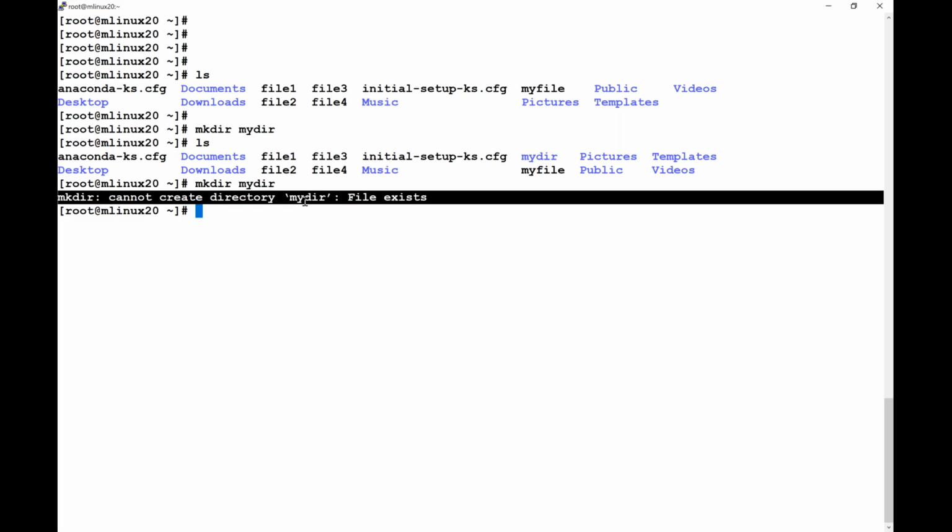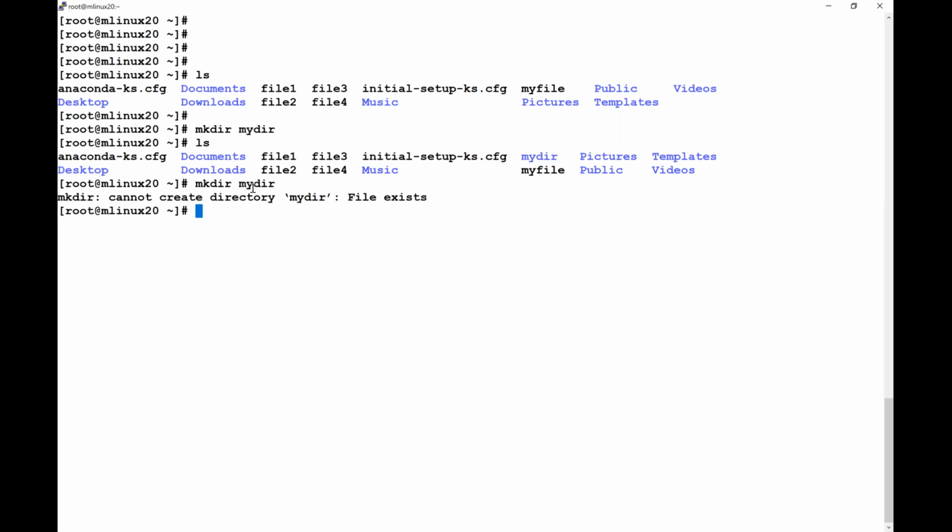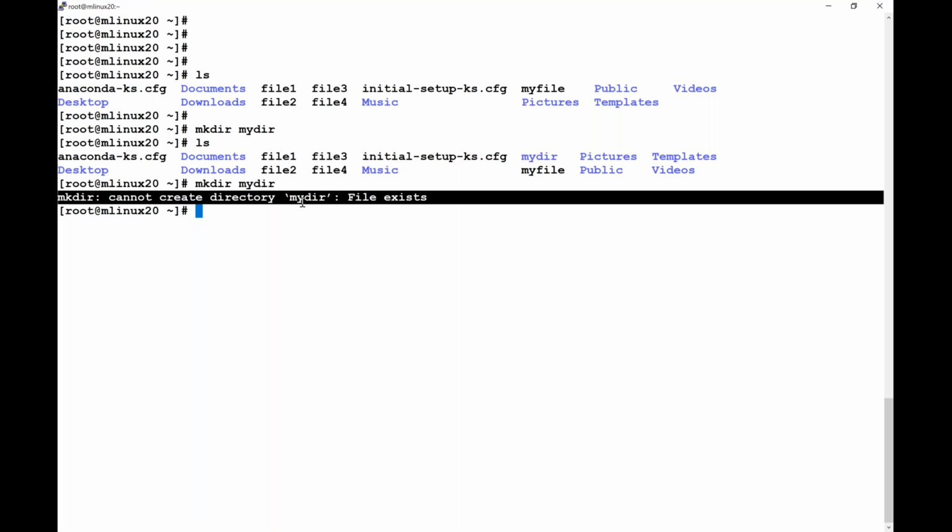It is not like the cat command, which overrides without even informing you. With mkdir, if you mention a name which is already available, it is going to throw an error. It is not going to complete the task for you. It says the name of the directory you have chosen is already taken, so you have to create a directory with some other name.